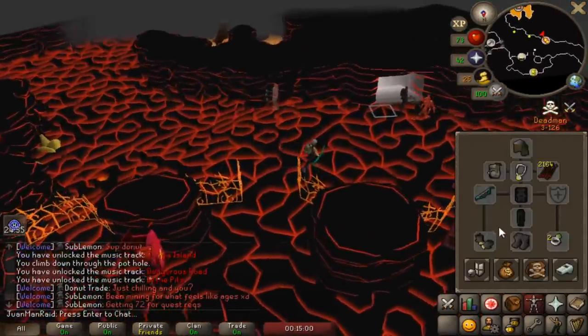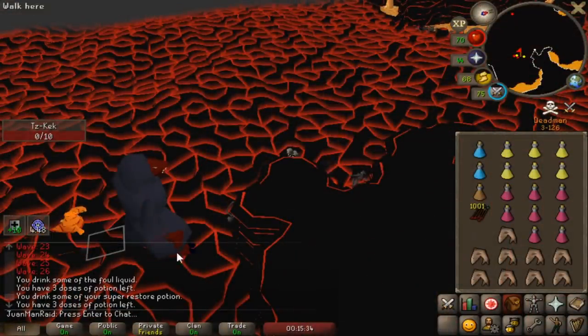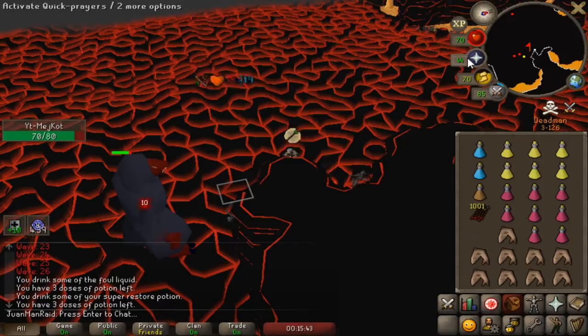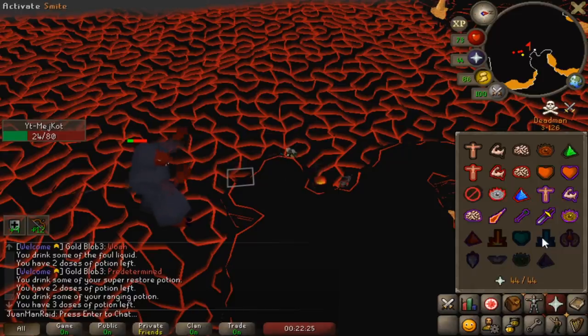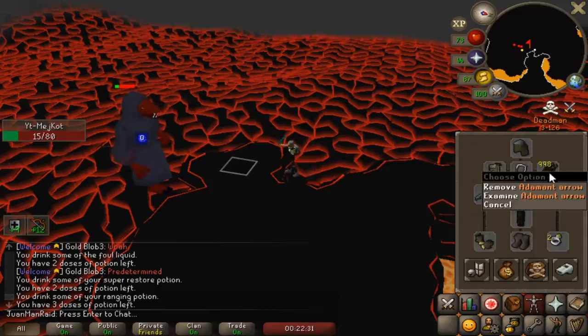Let's go in and do this Fight Caves. Let's get it. There you go, now I have 10 defense. Oh god, what a waste of my restores though. Oh Jesus, one dose of restore uses up so much. Alright, it's time for the majors after this guy, so time to use my ranging pots and switch to Addy Arrows, I guess.